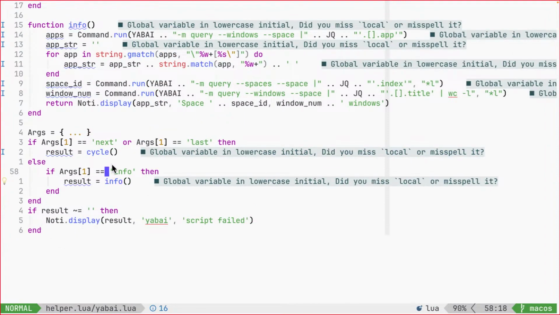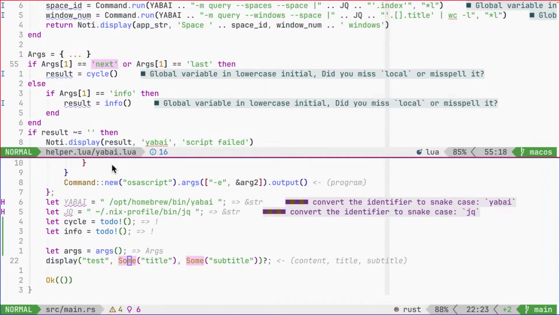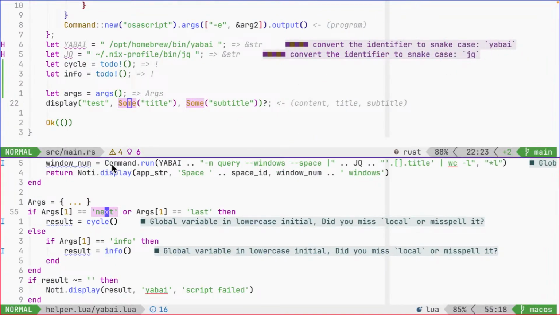And then I can just do the logic. Let me actually just do this. We get the arguments.